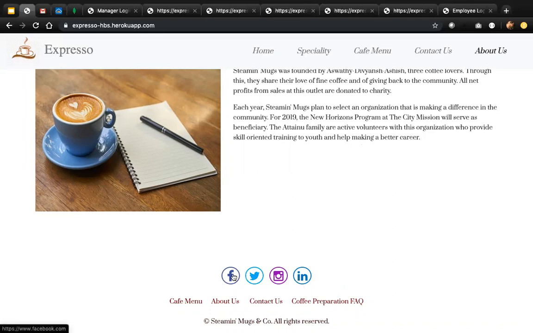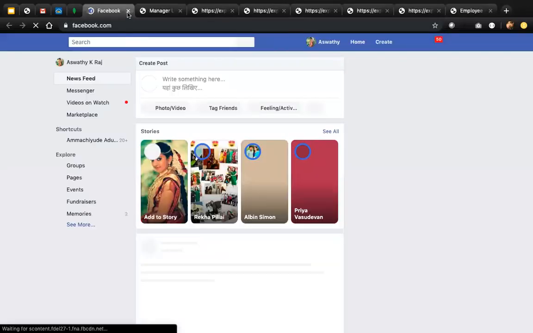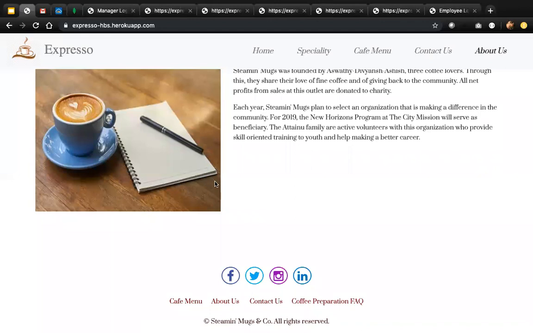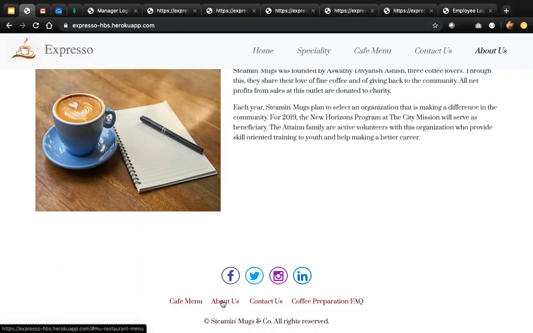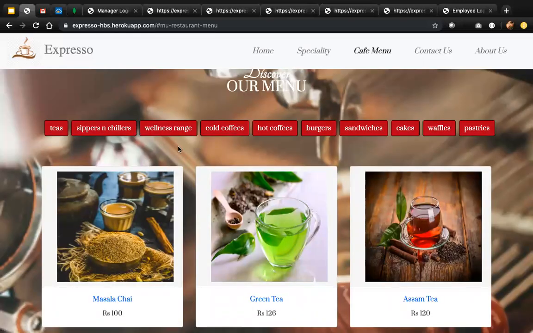If we click on the Facebook icon, it will lead us to the Facebook page. Similarly for Insta, Twitter, LinkedIn and all. And these are some sub links which I have given in the footer part, which will take us to the required section.